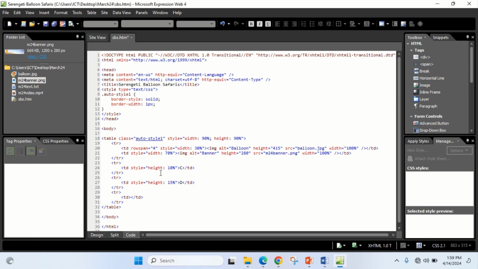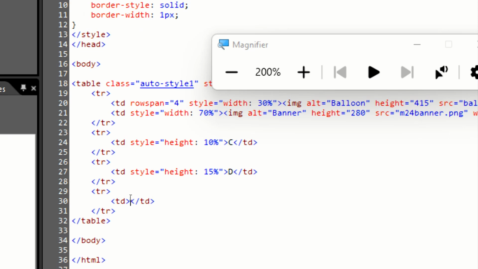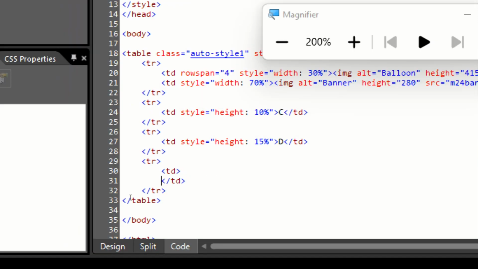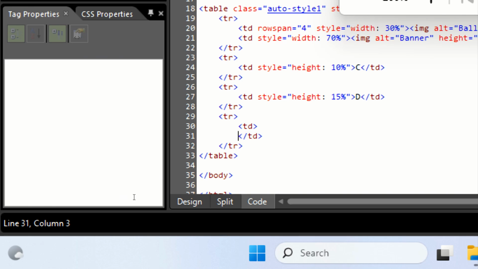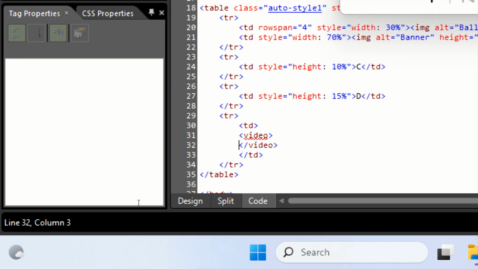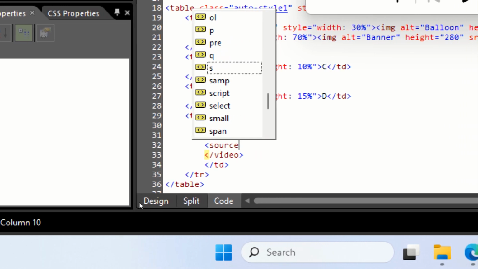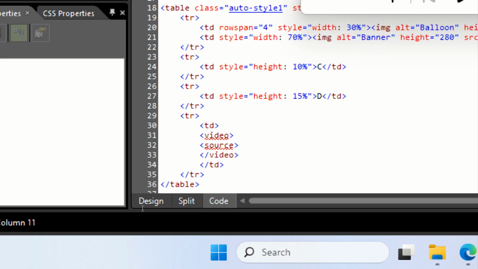So for proper explanation, and like I've shown in my previous video, I like to explain this exclusively. For the video tag, since you are putting it in this cell, you can press the return key so that you separate the opening of the cell TD and the closing, then press return key again, then you start with video, then the closing tag of the video. All right, good. Then inside, within the opening and the closing, there's another tag called source tag. Source tag, you just close it this way, no need for /.